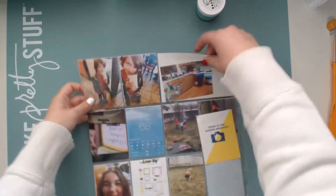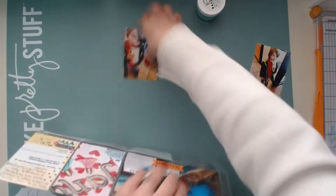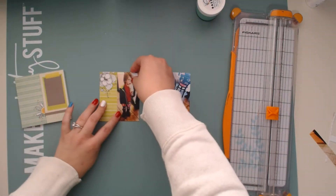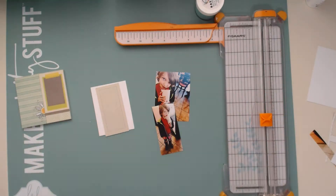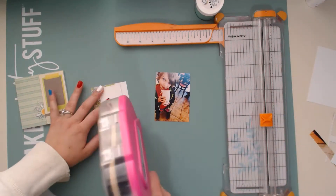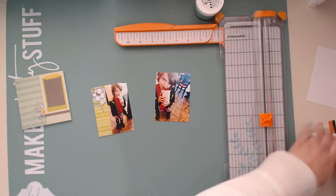Hello Scrapplers, this is Megan and I am back today with a 7 Scrappy Ladies Project Life page. For this month we are working with the mood board that you just saw, and what I am taking away from that is the colors and the summeriness of them. I am actually scrapbooking spring break for my kids, so it's not really summery but that's what I'm scrapbooking today.